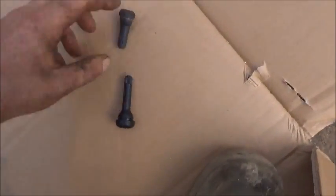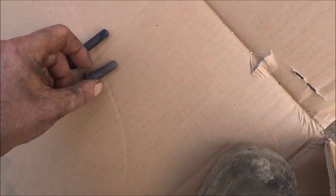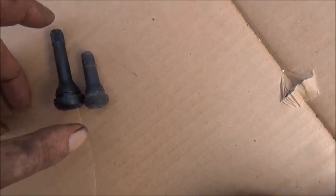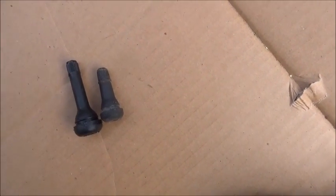Okay, one thing I wanted to show you, if you're changing over from a tube style to a tubeless, if you're going to run your rims tubeless, you have to get a bigger valve stem. The diameter's a little bigger. Now they make these in long and short. I got long because we got beauty rings. Make sure we could get to them.